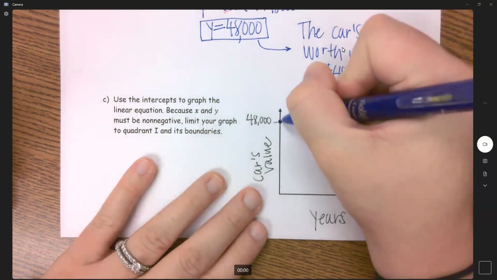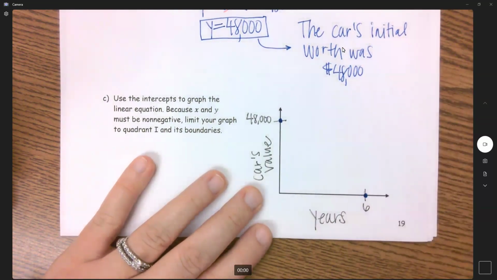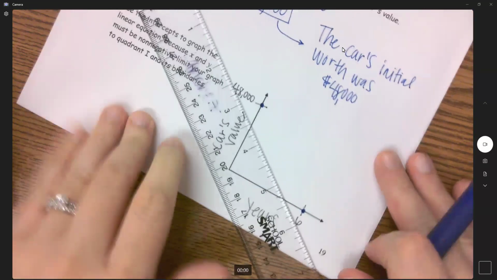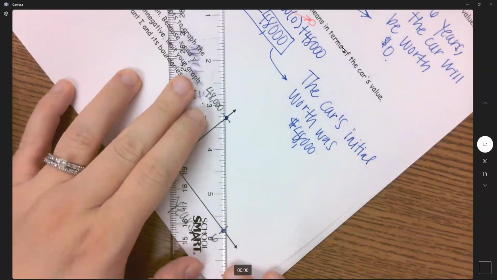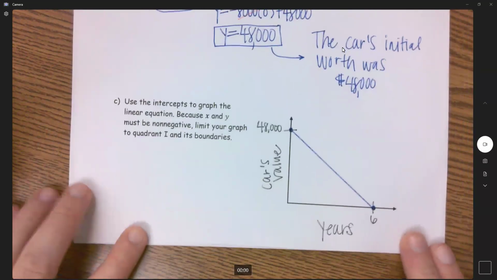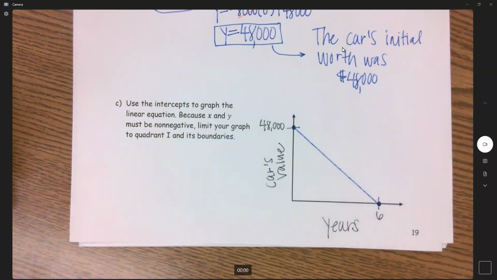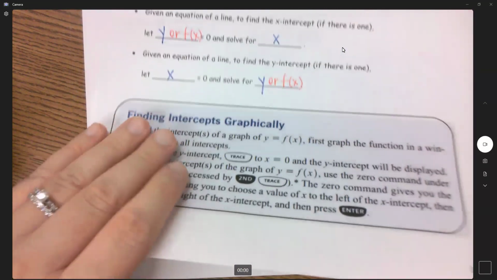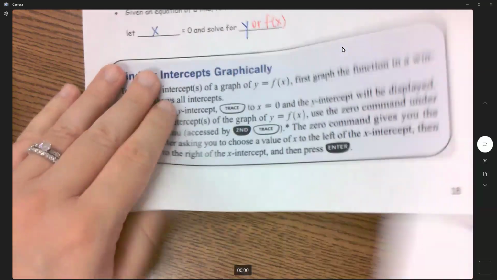And so if I find my intercepts, all I do is plot those 2 ordered pairs. And then I can pick up my ruler here and connect the 2 points. And so here would be my graph by using the intercepts to graph it. Now, to go back to this right here, this is just something useful for the future.